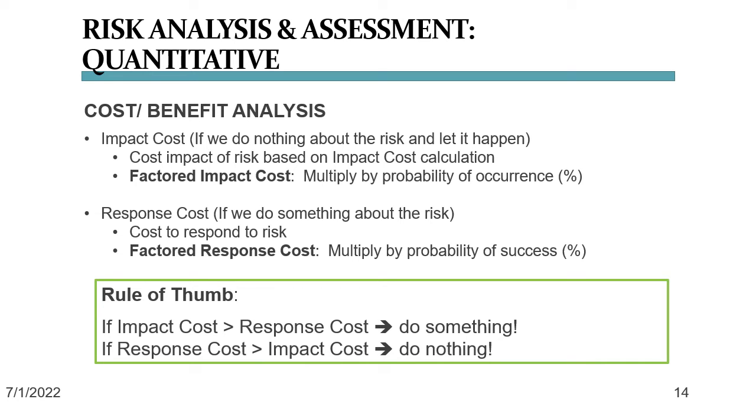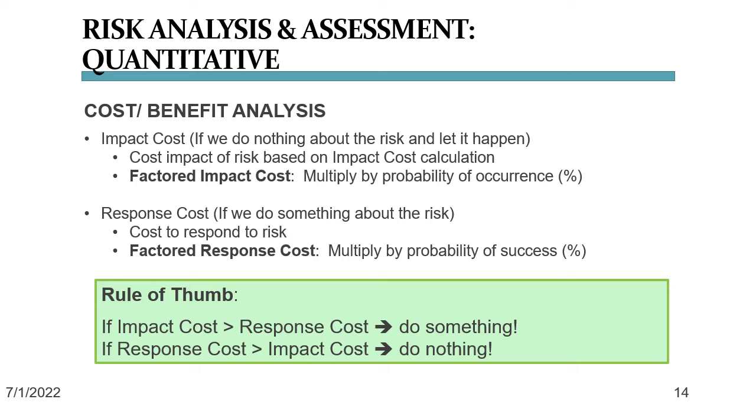But as we already know, our available project money to react to risks is limited. So if it costs more to let the risk happen with all of its impact than to do something about it, we respond to the risk and do something. If it costs more to do something about that risk rather than just letting it happen and absorbing the impact, we decide to let the risk happen. That's a very basic calculation.